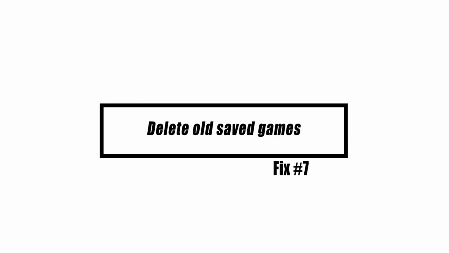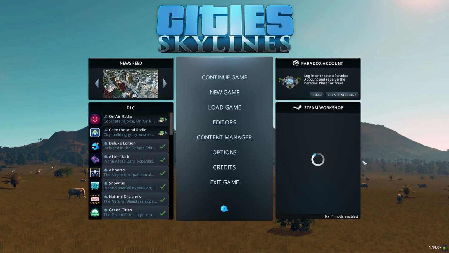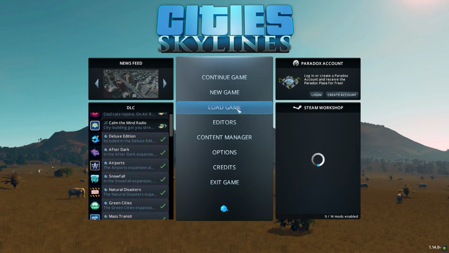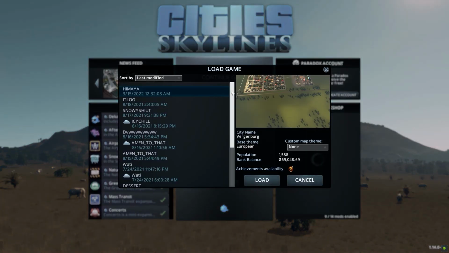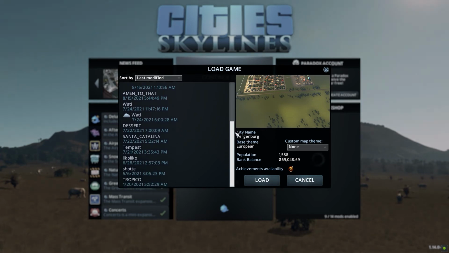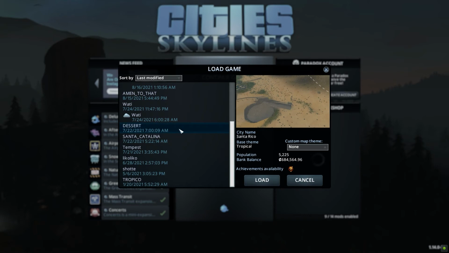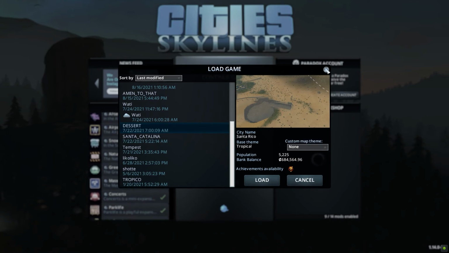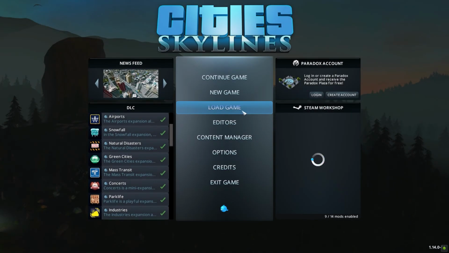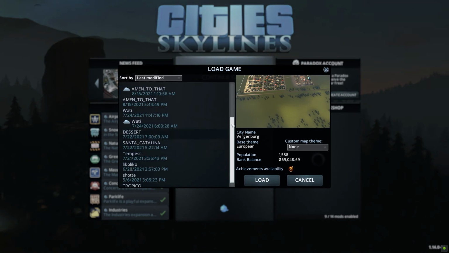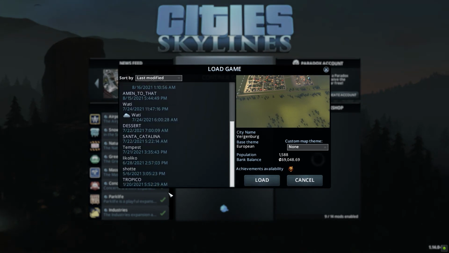Next, delete old saved games. The game crashes that some players experience may be caused by a corrupted save game rather than DLCs or third-party material such as mods or assets. This might happen if the save game that is being loaded has gotten corrupted for whatever reason. To see if you're dealing with a potentially corrupted save game, simply start a fresh game and play it for a few hours. If Cities Skylines continues to function correctly and does not crash, you can presume that the old save game has been corrupted. Unfortunately, a corrupted save game cannot be repaired. All you can do is start anew and hope that it doesn't happen again.